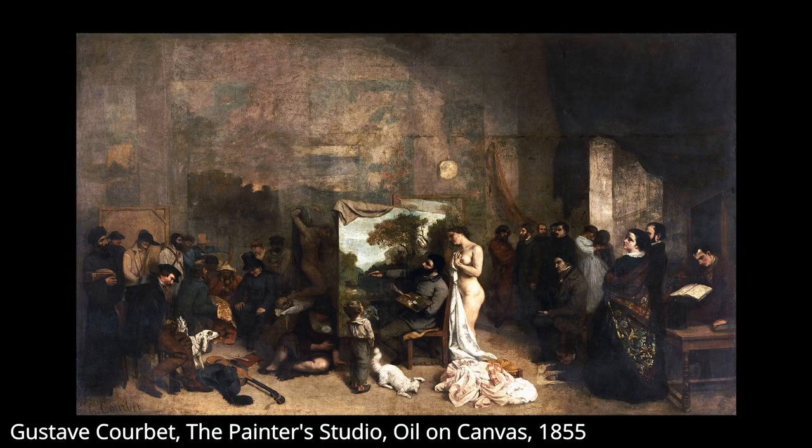As the name suggests, this myth is almost exclusively associated with painting, and the reason for this is, in large part, singularity. Singular, as an art term, refers to objects which are not replicable, or of which only one exists. Paintings are singular works because each is made entirely by hand through a process which cannot be recreated exactly. Prints, photographs, and casted sculptures are made by mechanical and infinitely repeatable processes, meaning they are not singular.